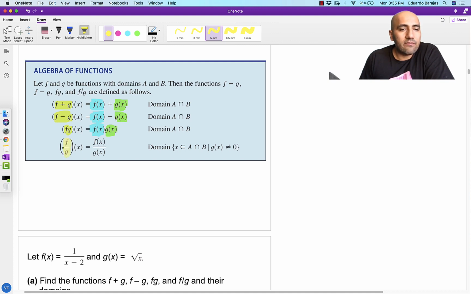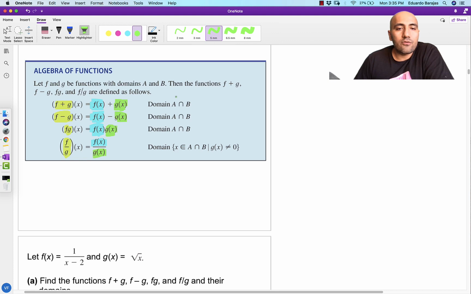So this is the title of this new function, f divided by g, evaluated at x. And it happens to be defined this way, which is going to be the f function divided by the g function. And it's valid everywhere except whenever the g function is equal to 0, right? We can't divide by 0. Okay, so the domain for all of them is going to be almost identical. It's always going to be the intersection of A and B, where A is the domain of f and B is the domain of g.